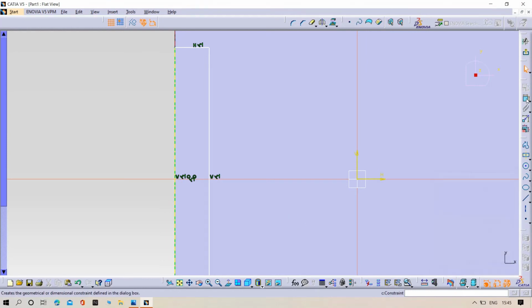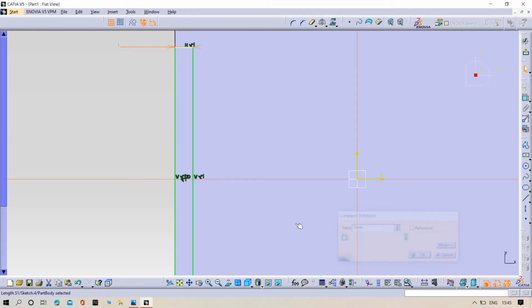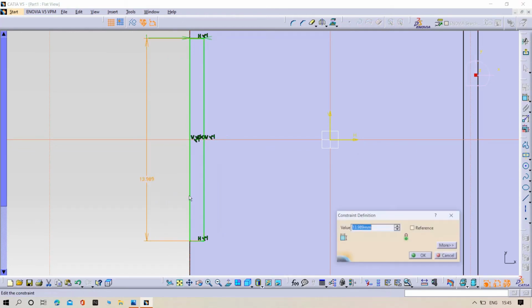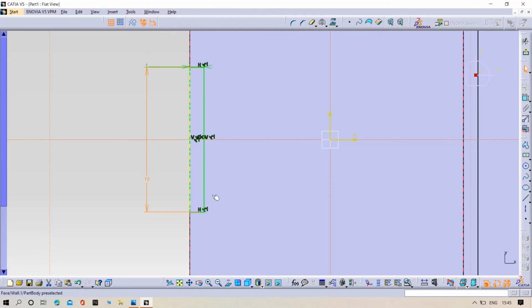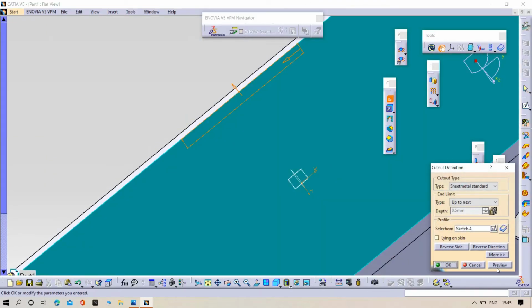Yeah, this is 1 mm, which is enough, and this should be 10 mm. Then exit from the workbench, again select the cutout command, preview, click OK.